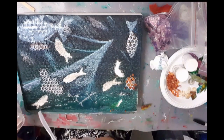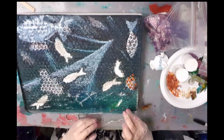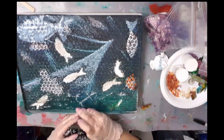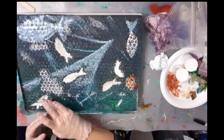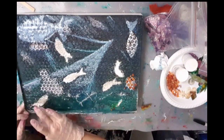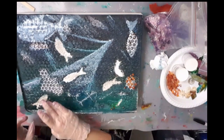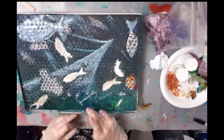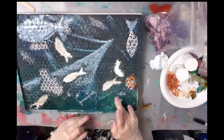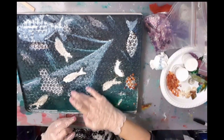So what I'm doing here is I'm just applying some clear resin just as a bit of a glue for my resin skins, which I have chopped up. You would have seen that earlier in a blender. Who would have thought that a good old kitchen blender can chop up resin? But it's real thin skin, so it had no trouble at all chopping it up, and it only took a few seconds to do.